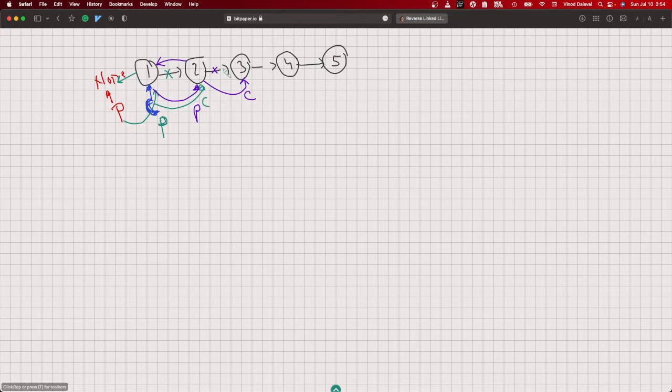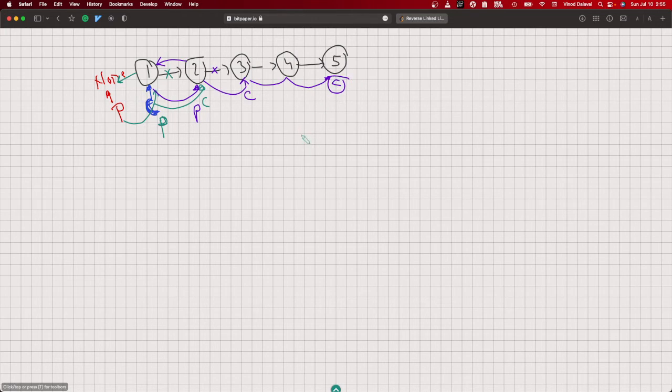And as you would have now gotten the hang of it, I keep doing this until when? When do I say that, okay, I need to stop now? When my current goes all the way to the last node. When my current goes all the way to the last node, I know that I have nowhere else to go, and this is where I stop my execution, which is where the iterative loop ends.